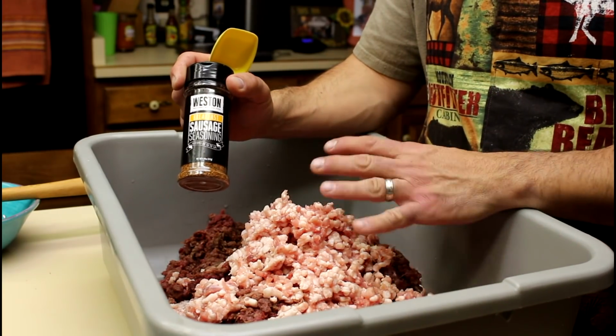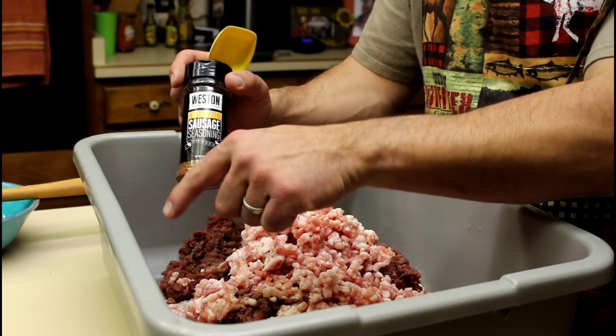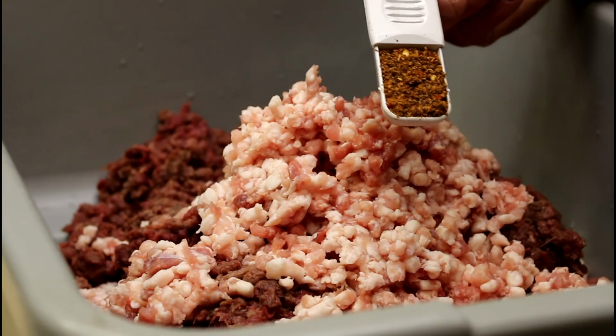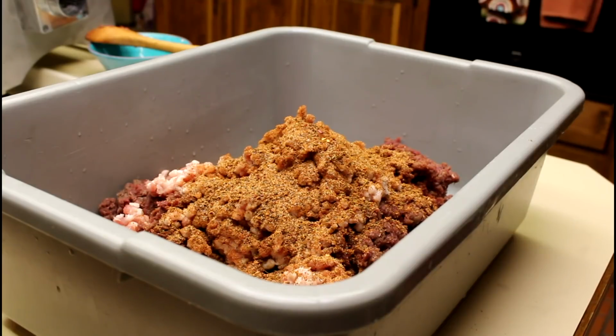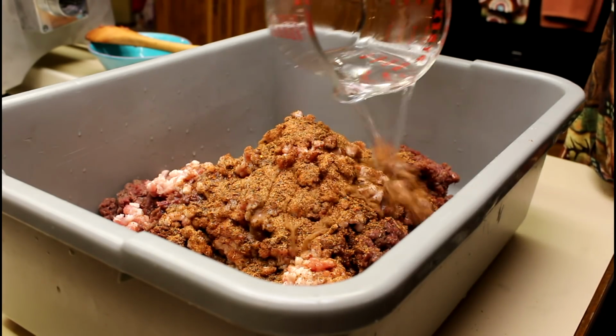I have 12 pounds of meat here. It's an 80-20 ratio between the venison and the pork belly. 1 teaspoon of seasoning per pound of meat. And the instructions call for 1 tablespoon of water per tablespoon of seasoning.